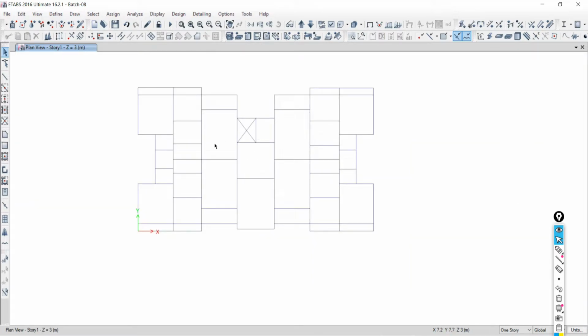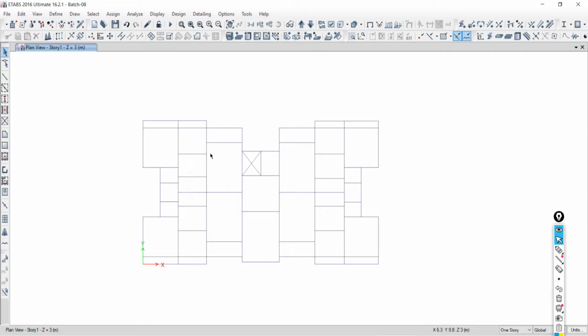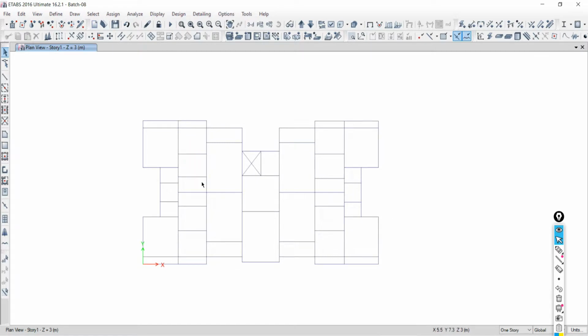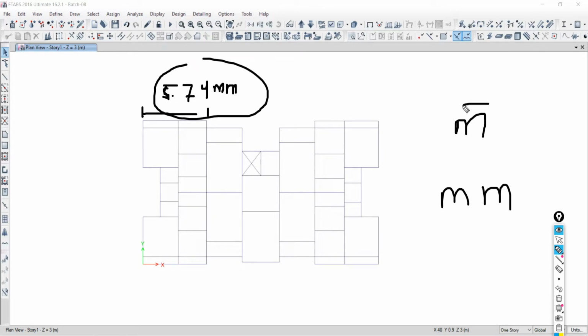In this way you have to import, but after importing you have to make sure whether your imported drawing is right or wrong, whether dimensions are right or wrong. Suppose in your architecture plan, structural framing plan or centerline plan it is approximately 5.97 meter, but after importing it shows 5799 mm. That happens if, while importing, instead of meter you took mm, and your framing plan is in meter.